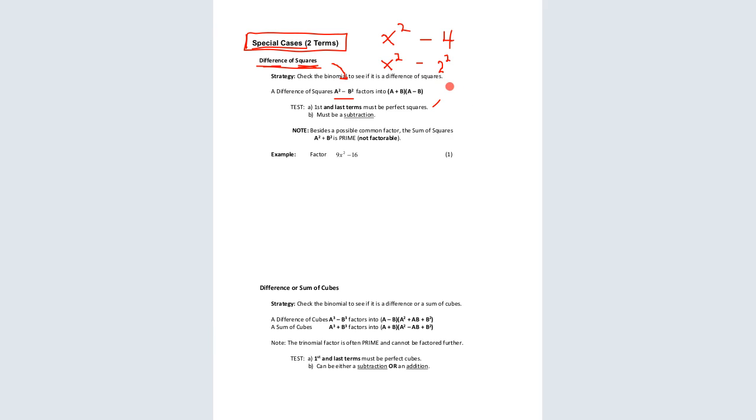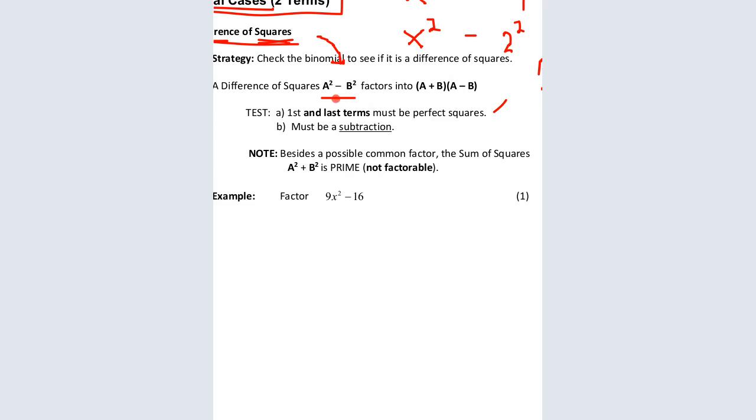And notice in this case, if we use this form, a in this one that I just did up here, a is represented by just x. So wherever we see an a, we're going to turn it into an x. We're going to replace our a with x. And you can see that would be x squared. Wherever you see a b, we're going to replace it with a 2. And you can see that 2 squared then is just going to give us our 4. Okay? So that would be a squared, which is x squared, minus 2 squared, which is 4.